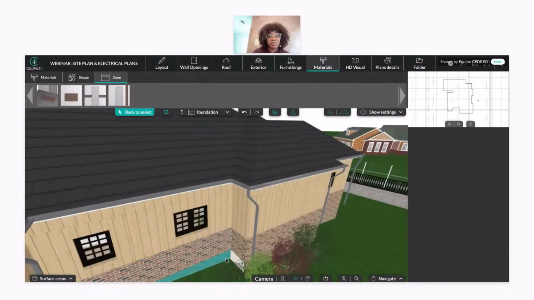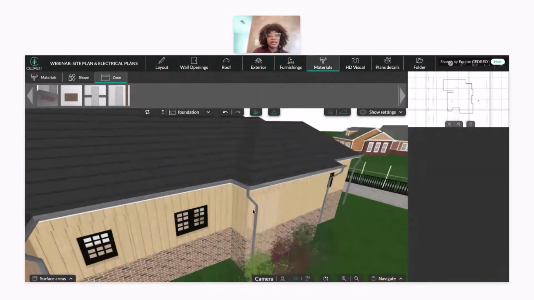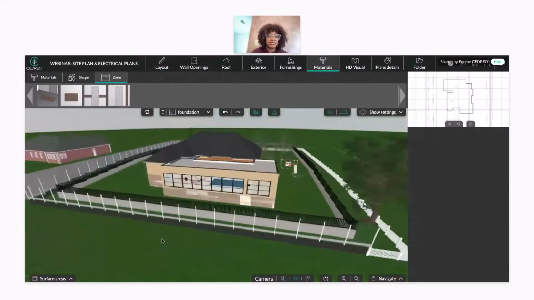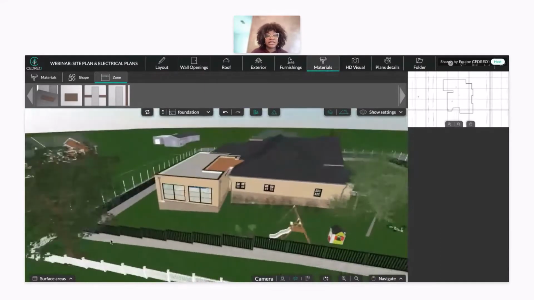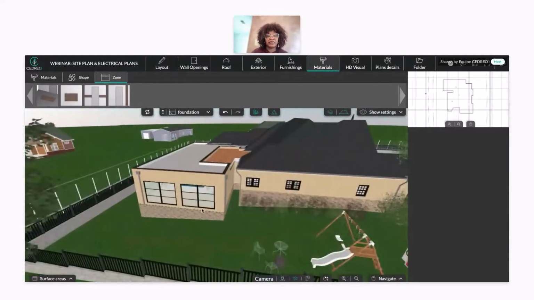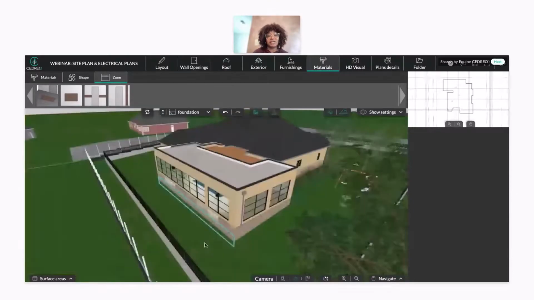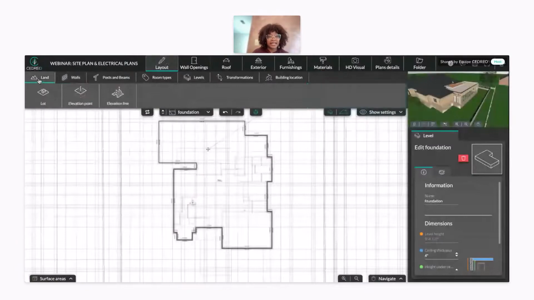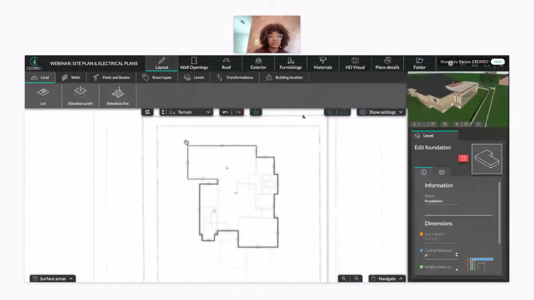Now, let me select this one. All right. So now you have your elevation kind of sloping downhill, and you filled in using your basement, kind of filled in the foundation level so it's equal out. Now you also have the option in your layout when you are in land and come down to terrain.